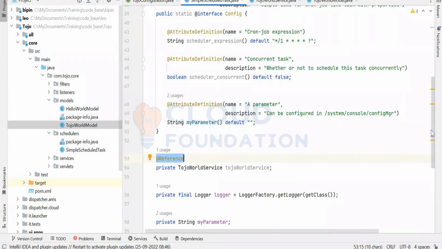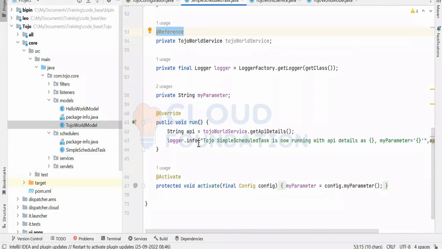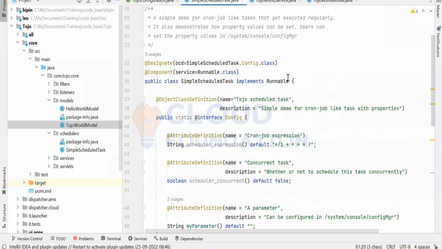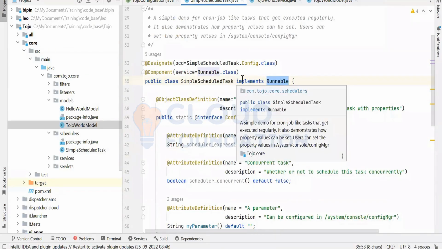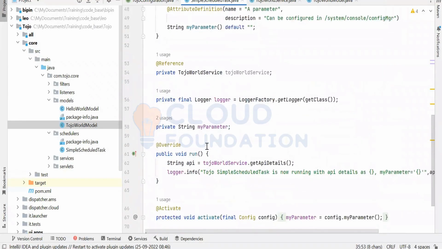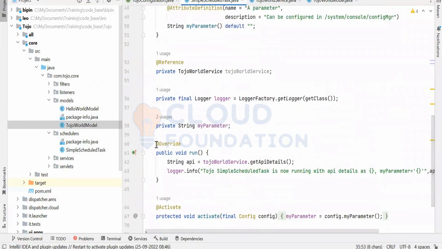And inside the run method, you will write all your execution. Now you can connect to the third party from here, or you can call another service that will connect to the third party. Whatever you want to do, you will do it inside the run method. And this run method is declared inside the Runnable interface. This is our Runnable, which makes this class a separate thread. And here it provides the run method where you will write all your execution.